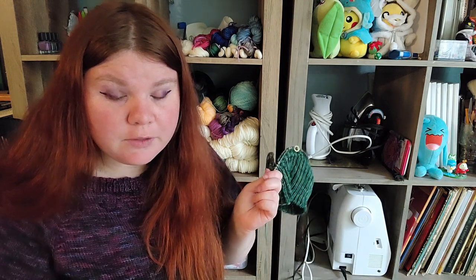So I finished the sleeve of the Boardwalk Hoodie that I was working on. Both sleeves are done. I have two more things that I need to finish on that. I finished my No Frills Tee, which I really love how it turned out. And I like having a tee, but moving forward, unless it's a test knit that I'm interested in, I'll probably just stick to long sleeves. I just like the feel of them more, even though I really like this. There's nothing wrong with it. I just prefer sleeves.